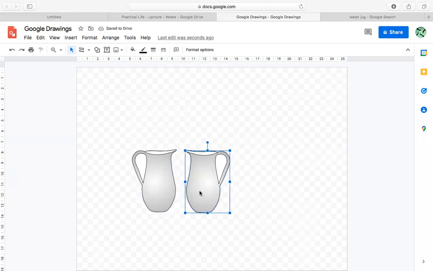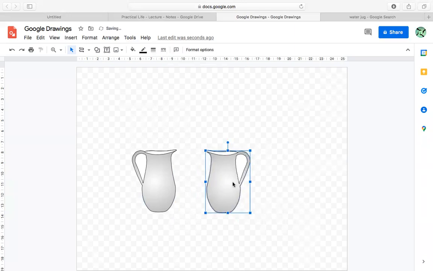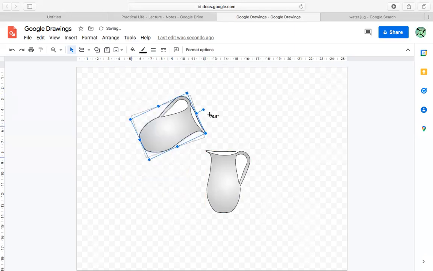Now we have the two jugs. In order to have a little space, you can move them like this. Or if you want to rotate, if you want to show any pouring action, you can just do this.